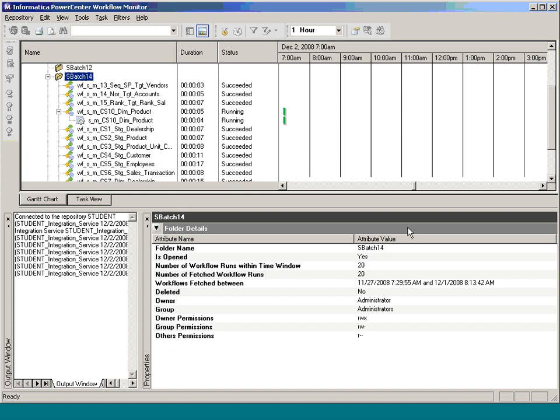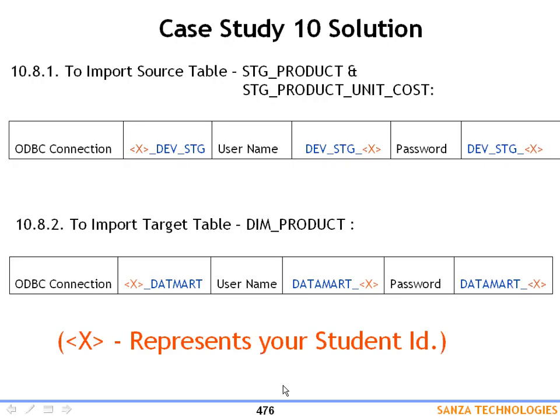This is a very simple mapping. So open your sheets and write down this source connection and the target connection.